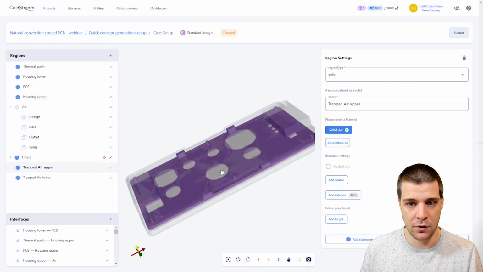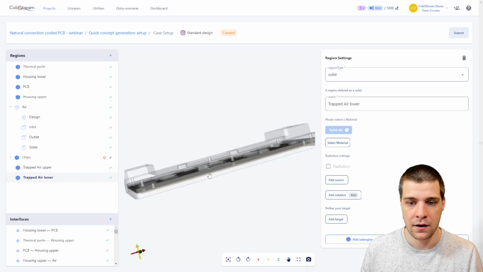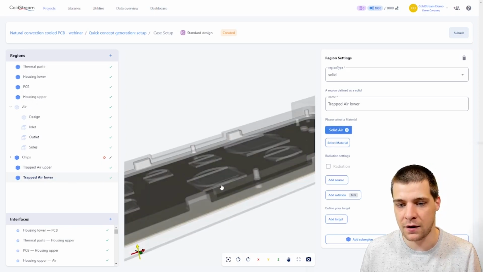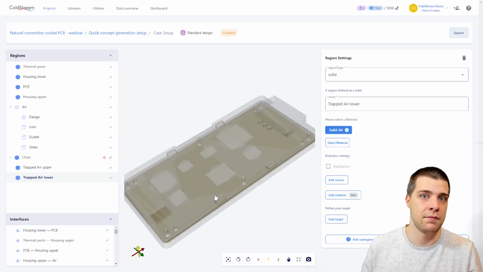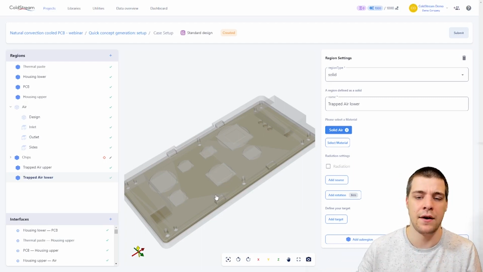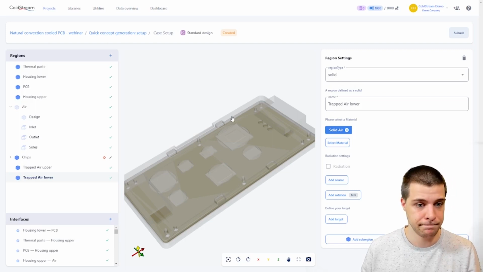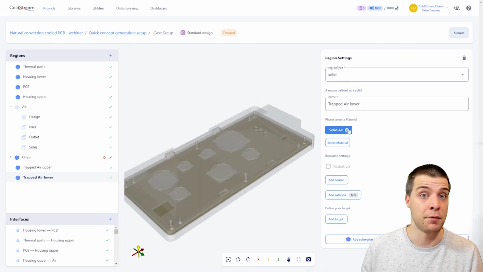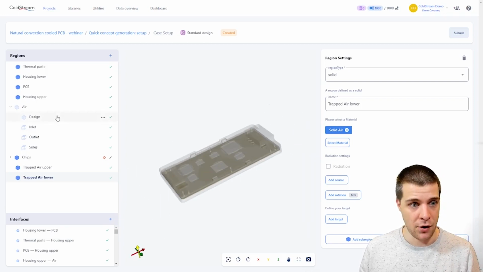And then we have some trapped air in the upper and lower parts. As you can see, those regions are incredibly thin, so thin that basically you can neglect any buoyancy or any buoyant behavior, where we simplify it a bit and just assume it is solid. But then of course the properties of air. Alright, so that's all of the solid bodies.